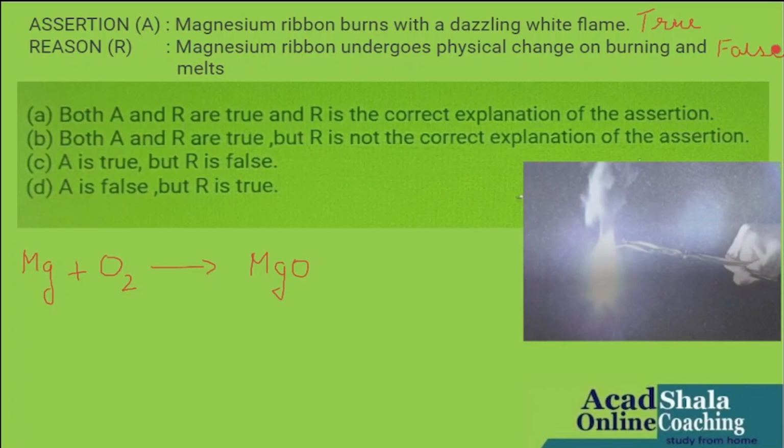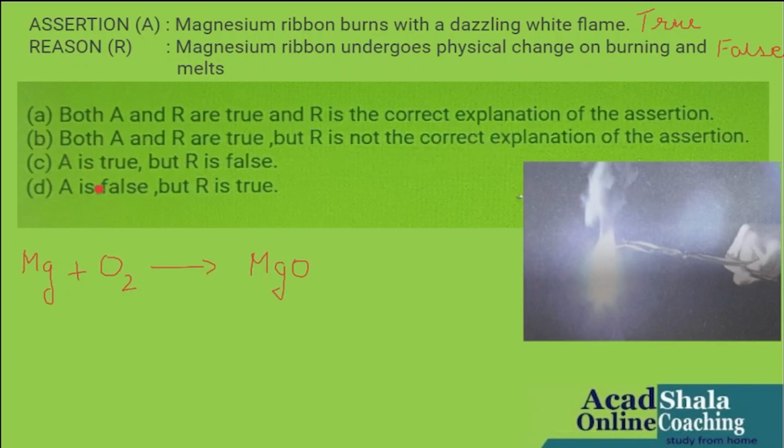Now, as I told you in the previous video also, first you give importance to the statements individually, and then you go on to check whether the reason is the correct explanation for the assertion or not. That is the second thing you have to do. Now, we have written that the first is true and the second is false. According to this, I will see which option I should choose. So, I will read the options very, very carefully.